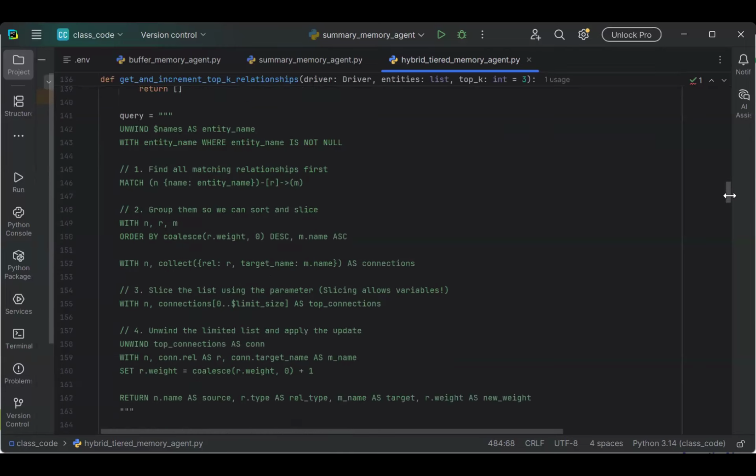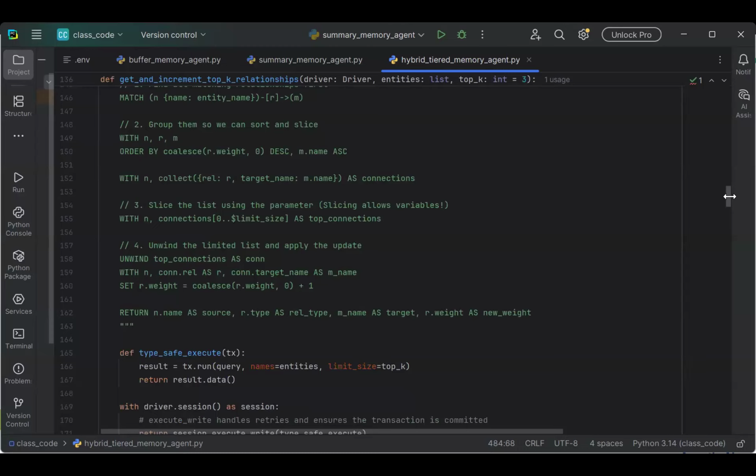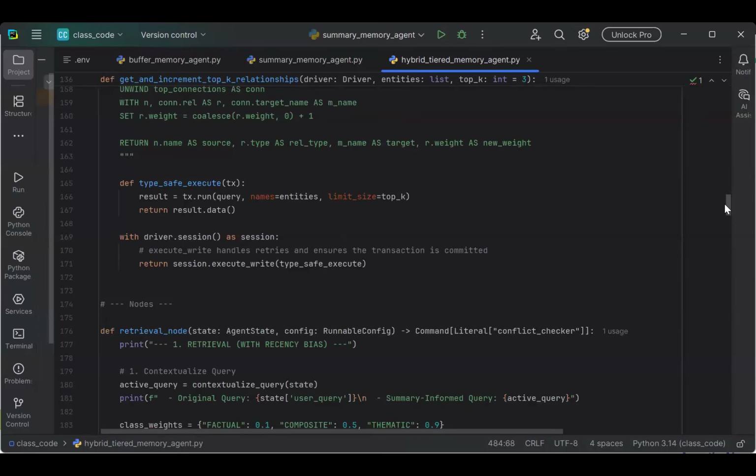That's essentially what this does, such that the more frequently you access a given relationship in that graph database, the more its weight is increased and the more importance is assigned. Because if something gets multiple hits, it could imply that it's important. Almost all the queries are hitting this particular relationship, so it's something important. That's essentially what that helper does.